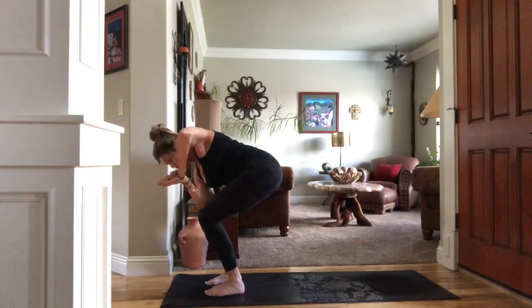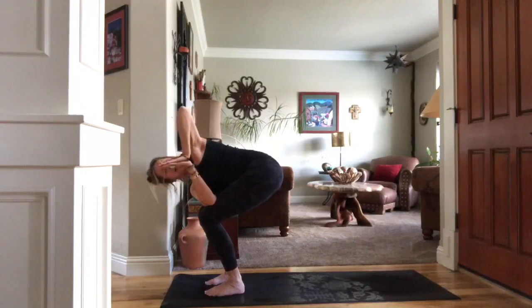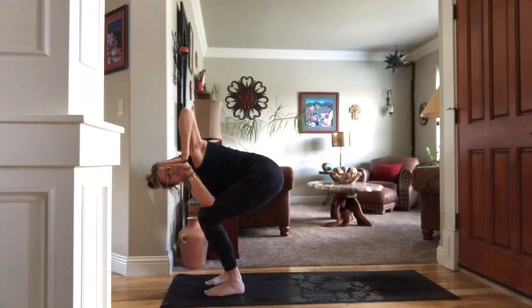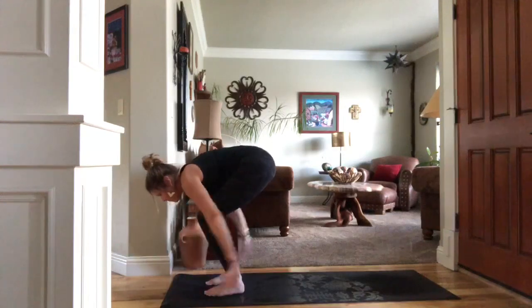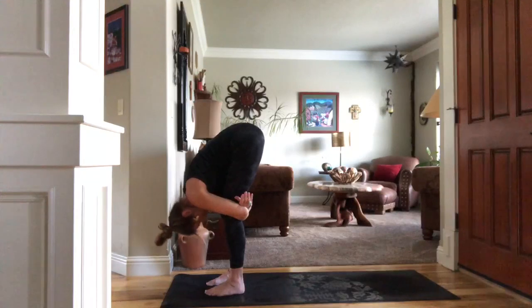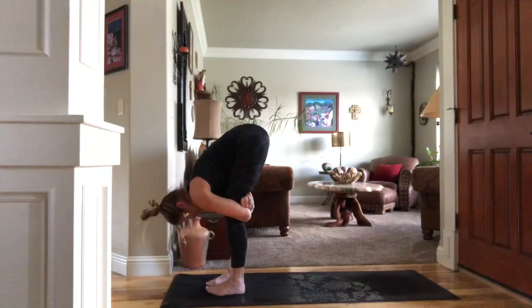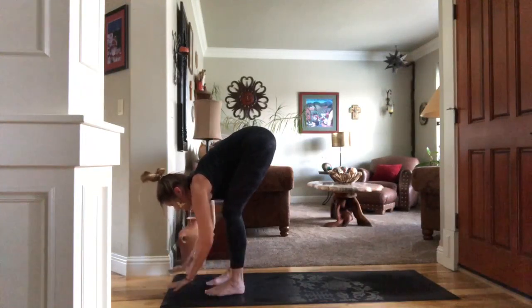Now you can always place your right elbow on the inside of your right thigh or on the outside of your left thigh. And lift that left elbow up towards the sky. Breathe. Releasing out here, we're going to wrap the arms around the back of those knees as we let the sit bones lift up towards the sky. Let the head hang loose. And from here, as we release, we're going to take the hands to the floor, shoulder width.